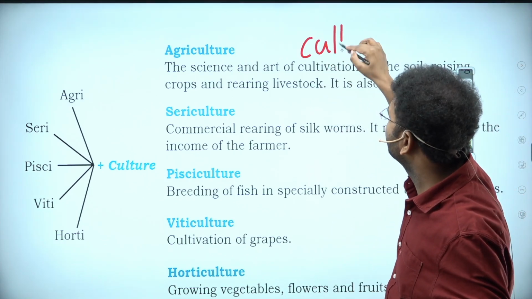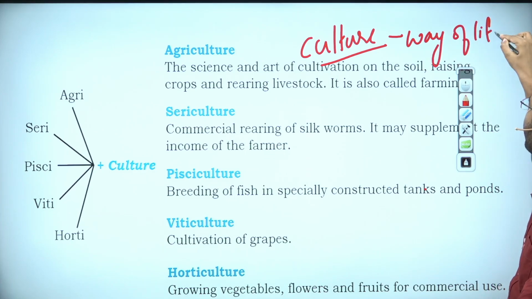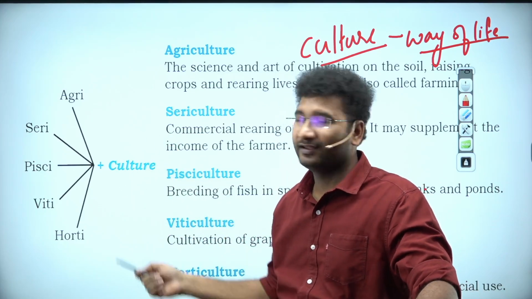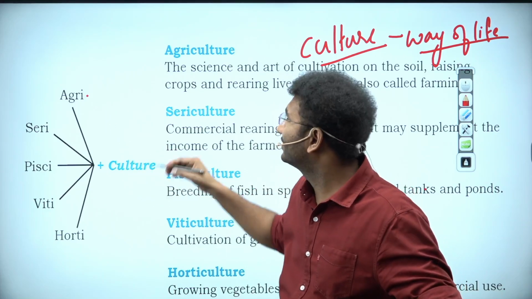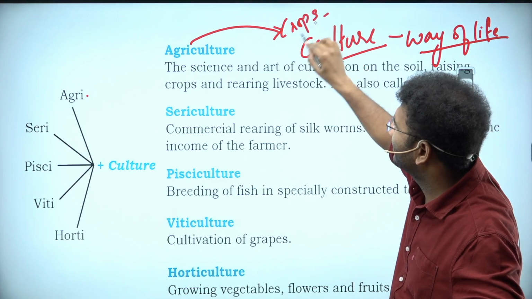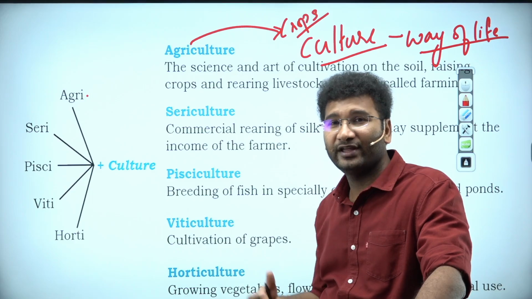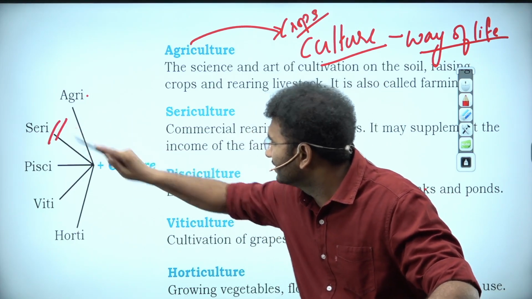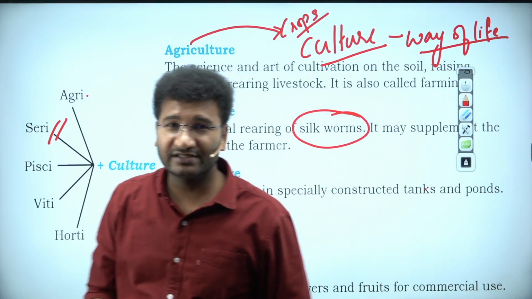Firstly, culture means a way of life, right? Agriculture, it's a way of life. Sericulture, it's a way of life. That means agriculture, you are going to deal with crops. Here, agri is the art of crops. The life that you are going to deal with by cultivating the crops, and the lifestyle that you gain with that, the cultures, the fooding, bedding, eating habits. Come to sericulture. Here, silkworms, if you are using it, that is what is called sericulture.